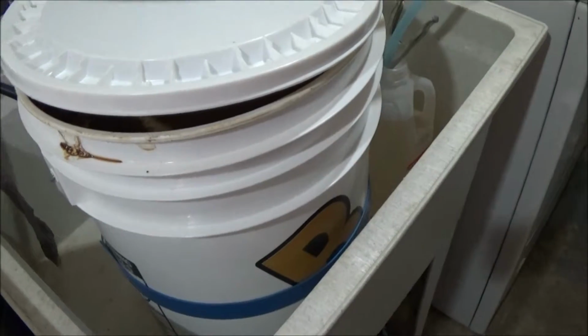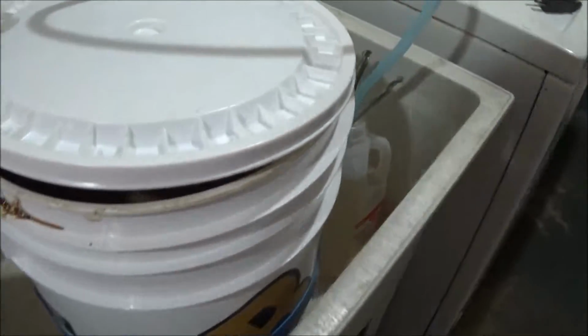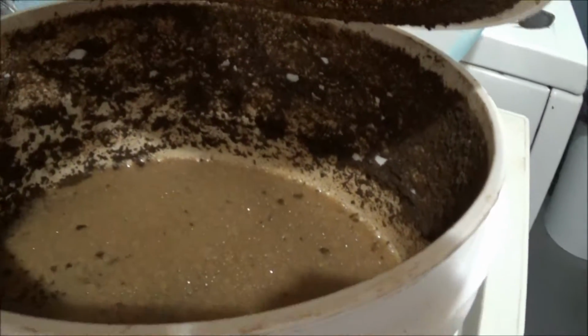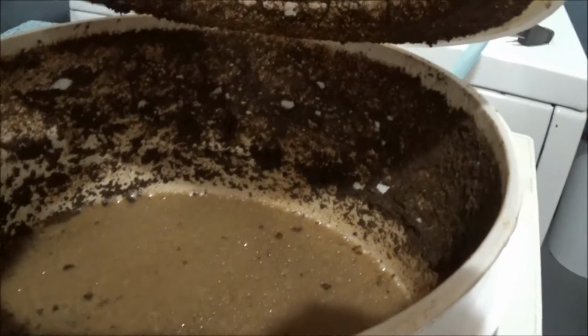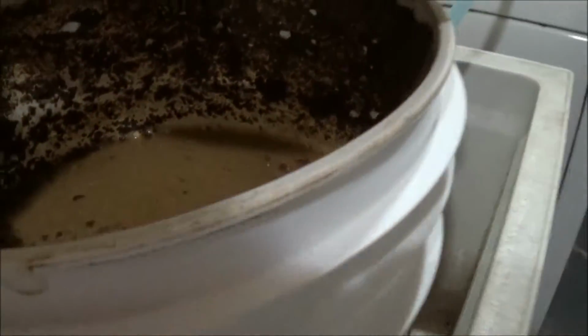I had it in a bedroom on the main floor of the house, and it was quite warm. When your yeast start eating, it gets really warm, and you get what's called the krausening, I believe is how they pronounce it. All that crusty looking stuff there was all foamed up like crazy, and it was just blowing all out. You can see it's leaked on the bucket, and I've cleaned this thing up a lot.